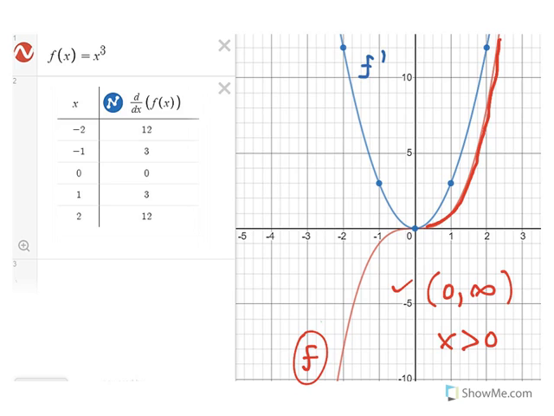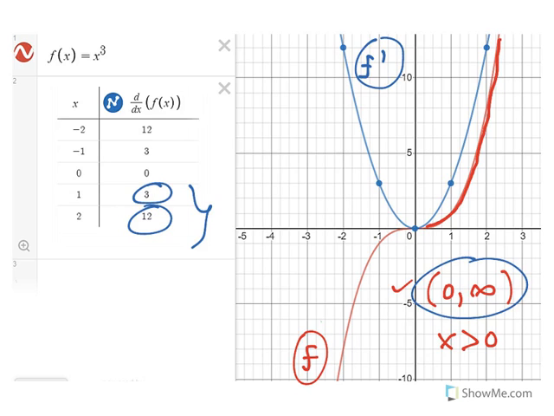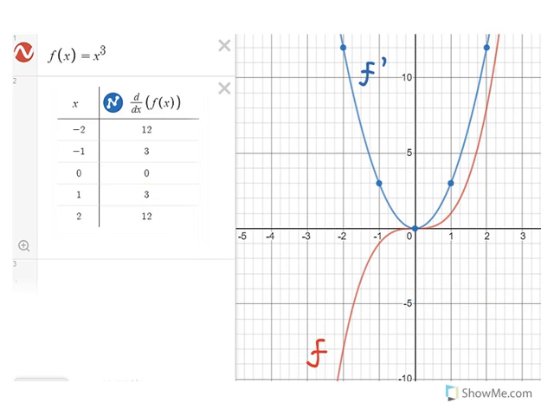And because the function is increasing on that interval, the graph of f will have tangent lines with positive slopes. It will have tangent lines that are upward sloping with positive slopes. And because the tangent lines have positive slopes, the derivatives will be positive. And that is why f prime is positive on this interval of x values, because the function f is increasing on that interval of x values. And because f prime is positive, the graph of f prime is above the x-axis. So to generalize, when the function f is increasing on an interval, its derivative will be positive on that interval.